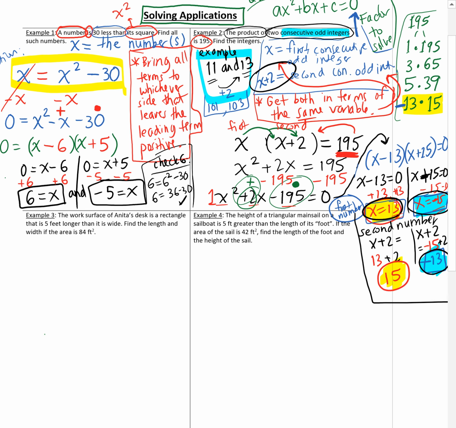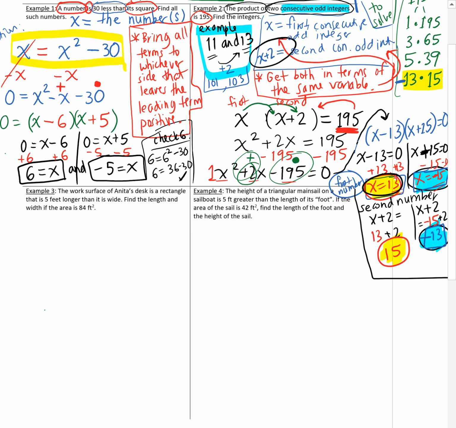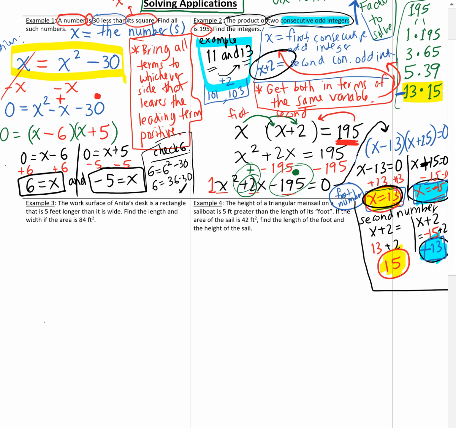And their product is what? What did they say? Their product is 195. That's true, because it's a negative times a negative, so it's going to make a positive. So yeah, you actually have 2 pairs of answers there. That's kind of tricky. Alright, that was a lot of work right there, huh? Let's try another one here.